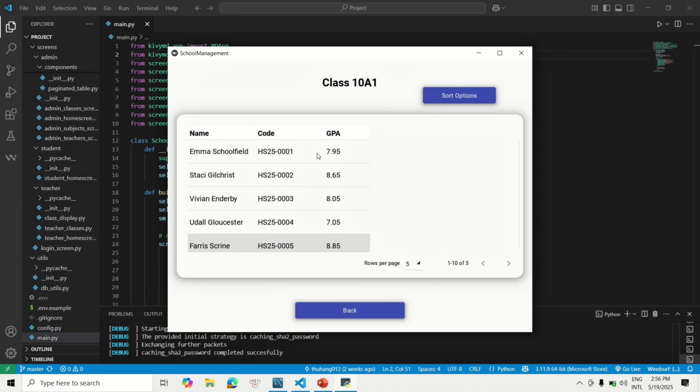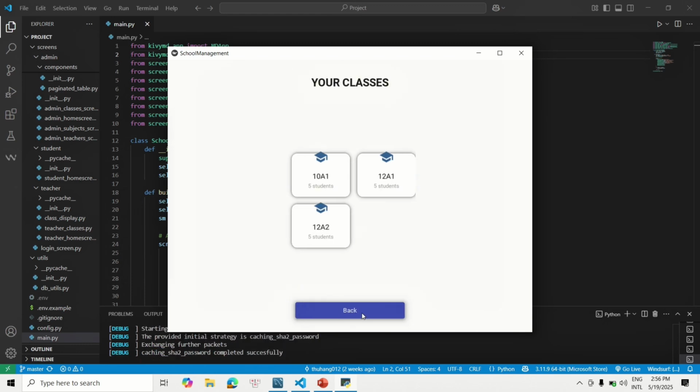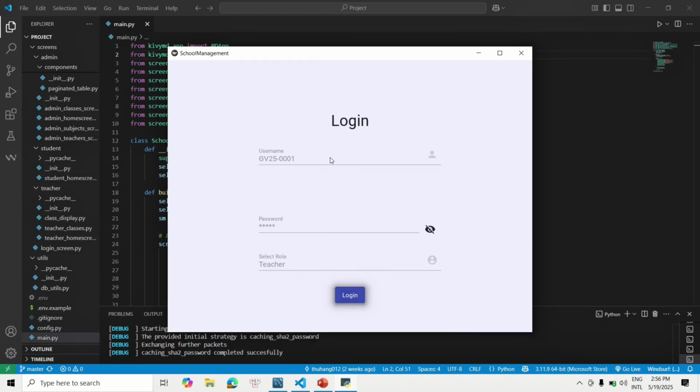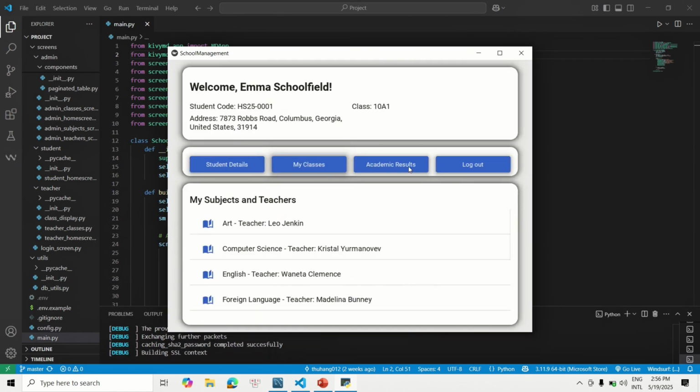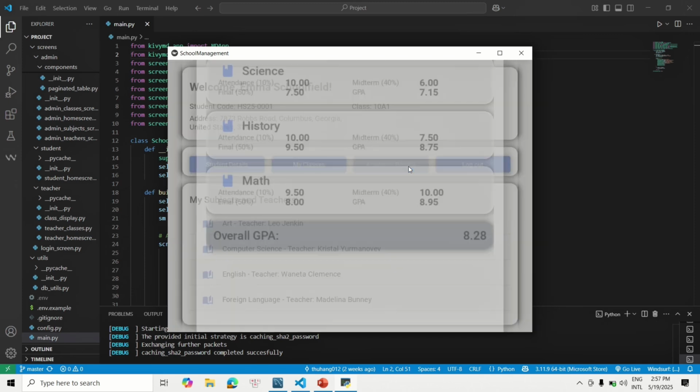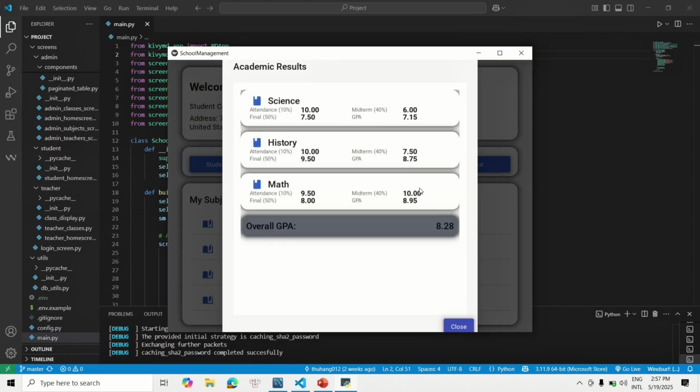So the GPA for the student will change here, like this. Now we want to check if the results are the same in the student home screen, in the academic results. So as we see, the GPA has been updated.